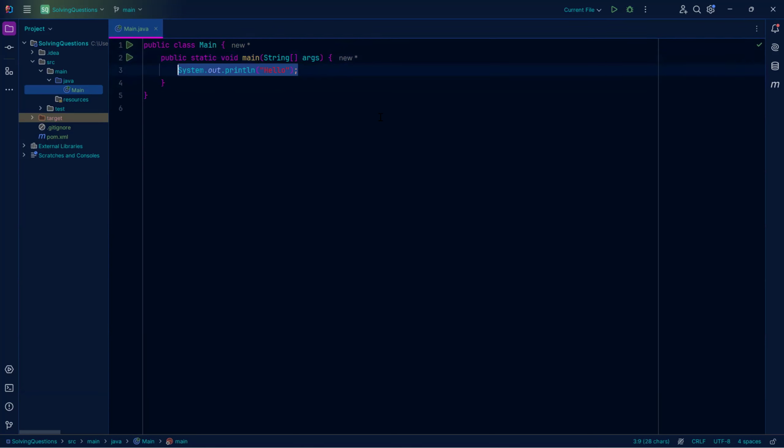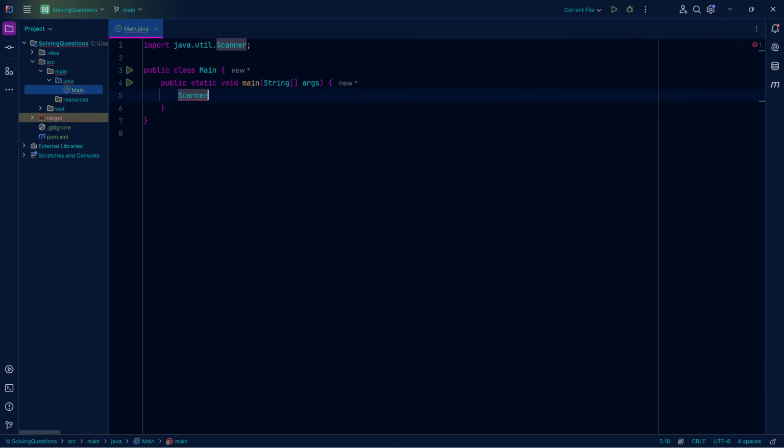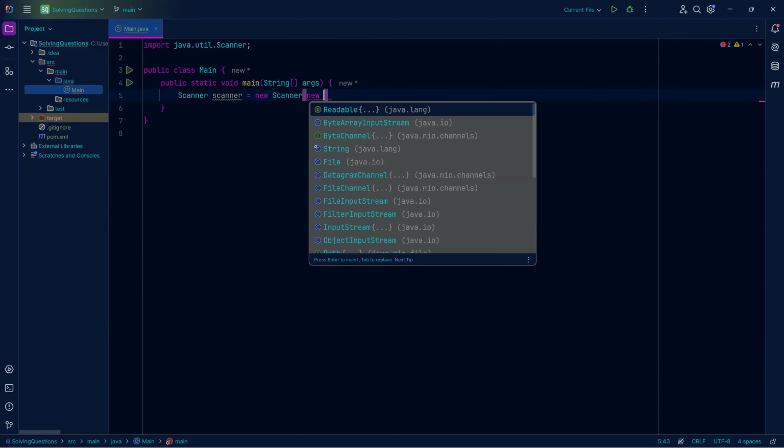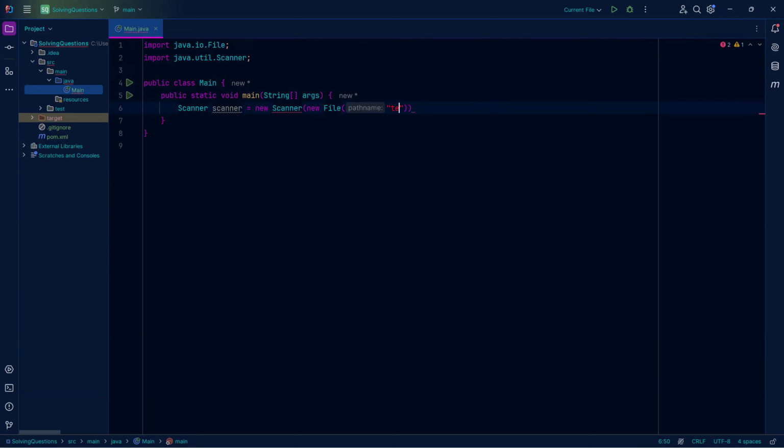And real quick, if we do something that might throw an exception, for example, if we open a new file, we can create a new scanner and the source of that scanner can be anything, text.txt.